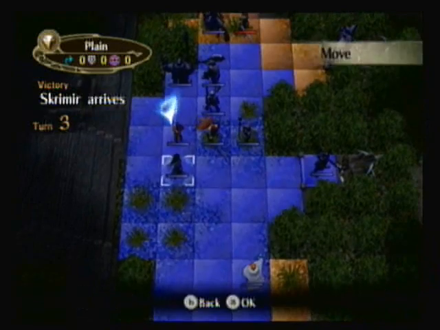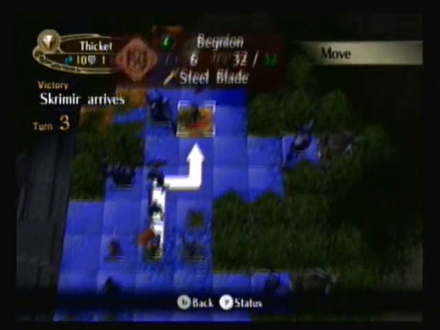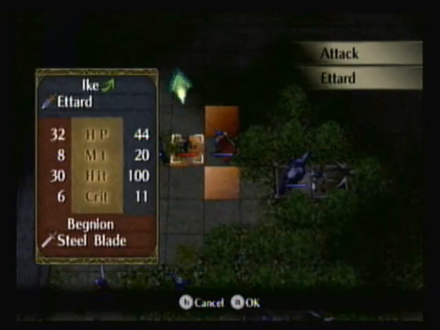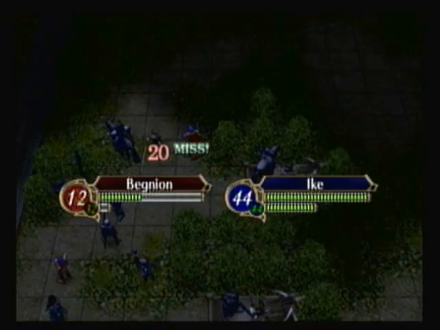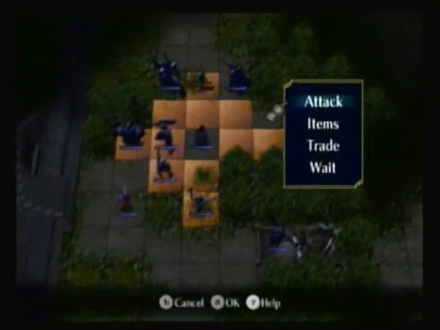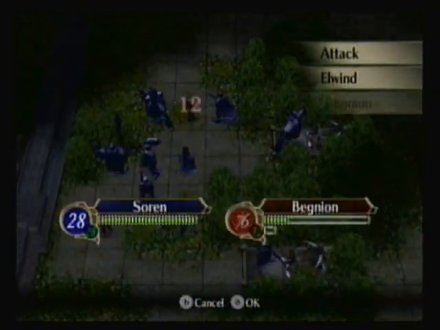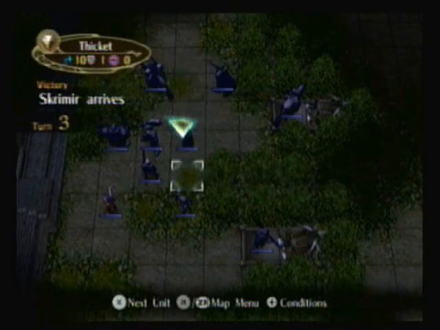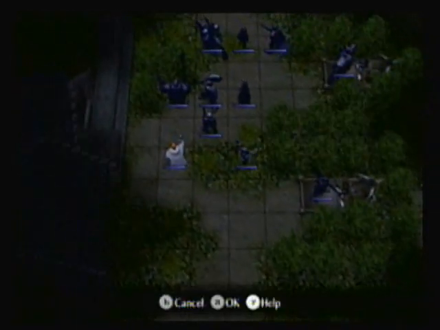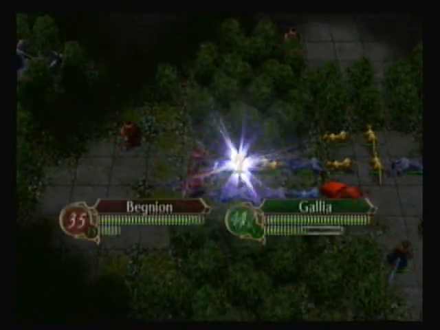I haven't used Soren yet, so I'll do this. I'll attack this Swordmaster with Ike. And hope that he doesn't kill it. Okay, good. So now I can use you. And destroy. And put you right here, and then move you up, and there we go. Next turn is done. Now let's watch the Laguz units tear apart everything again.